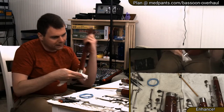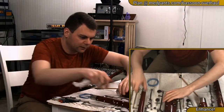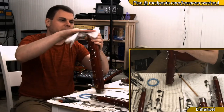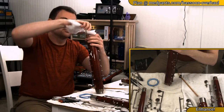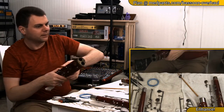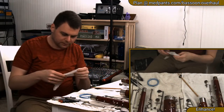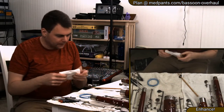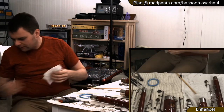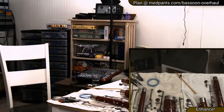So I'm going to apply a little bit just to the ends that are facing out, that are not mating with the tenons. Have to be careful picking them up because they are greasy now. But just a little bit of oil to everything, and that's basically it for oiling. Oiling of the boot, I mean. So I'm going to go get rid of this and wash my hands thoroughly, because I've got less oily things to do.